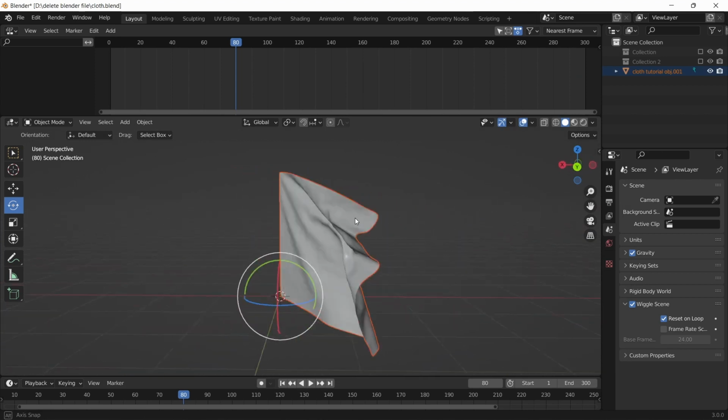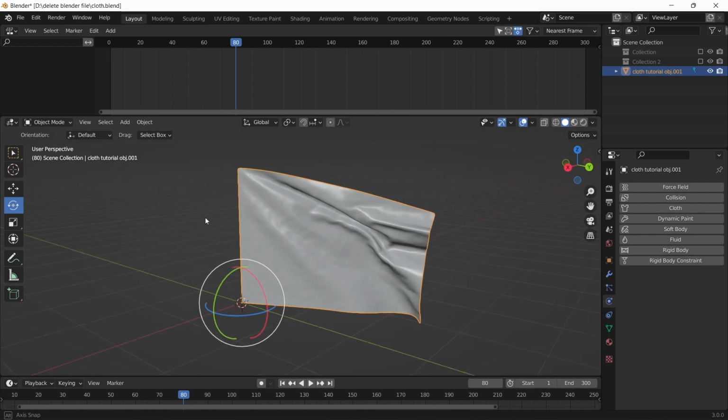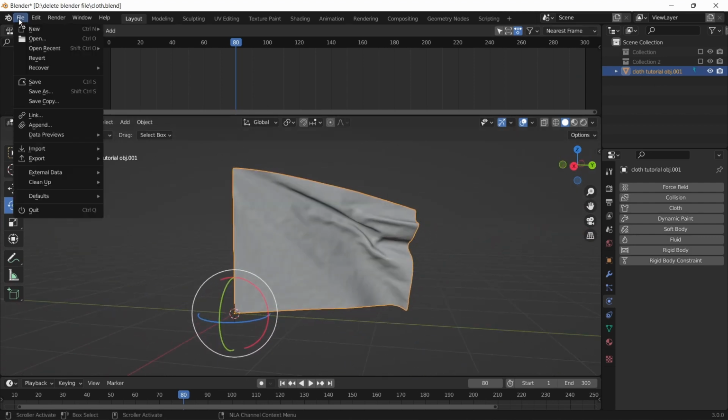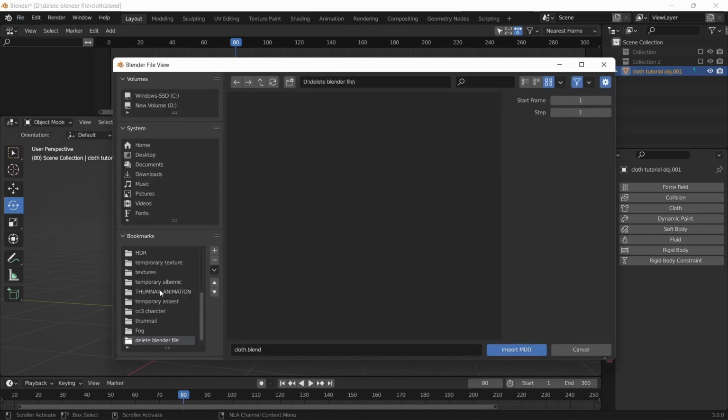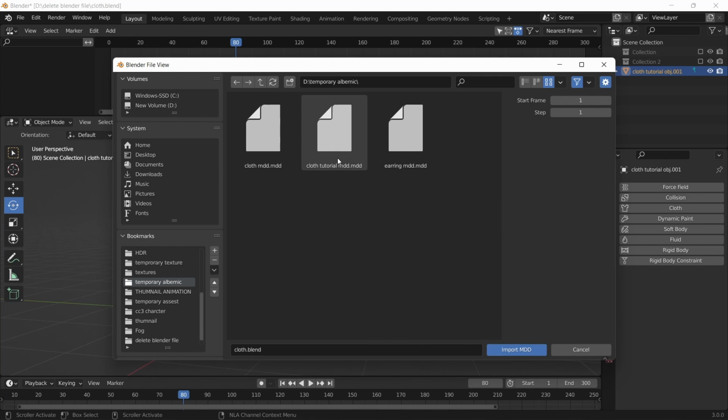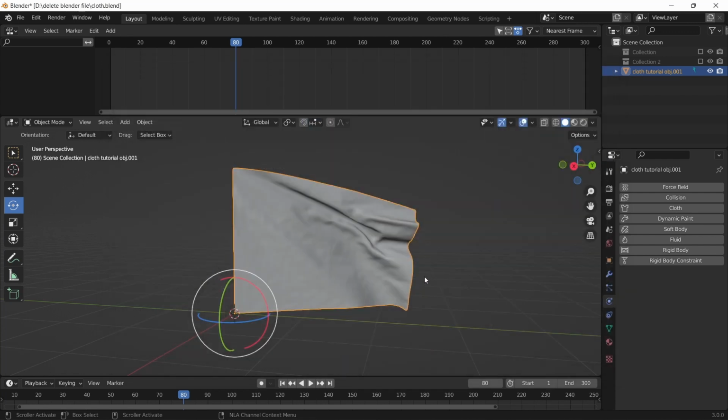After importing the OBJ, select your cloth mesh. Now go to the import settings again and import your Lightwave Point Cache. This will take some time.